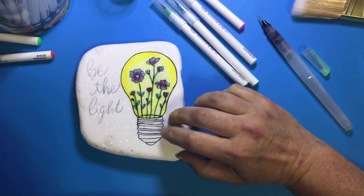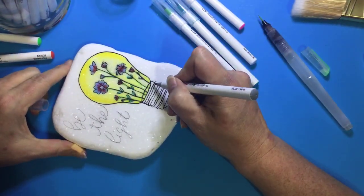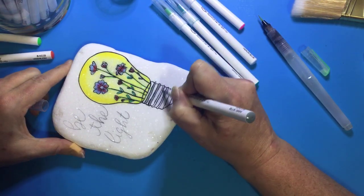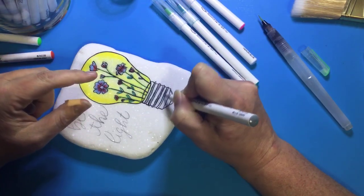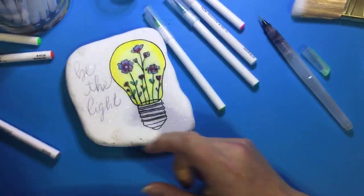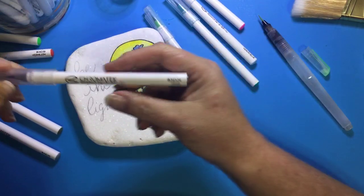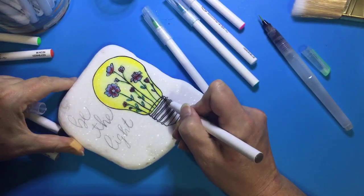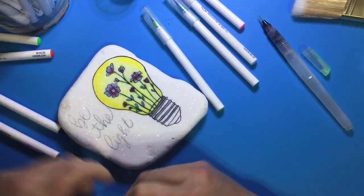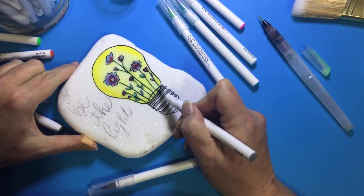Light bulb down here, blue gray for the screw-in parts, you know, what would that be? What are those called? The threads. Whew. Don't tell my husband. He'd be so disappointed. That's olive I need. There we go, just gray for behind it. And then actually I'm going to use that blue gray also back in here.